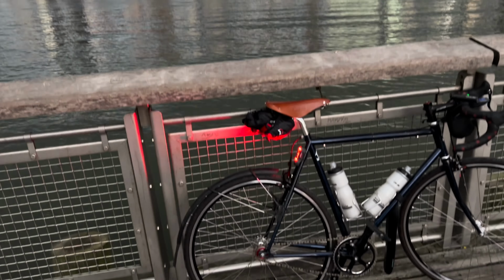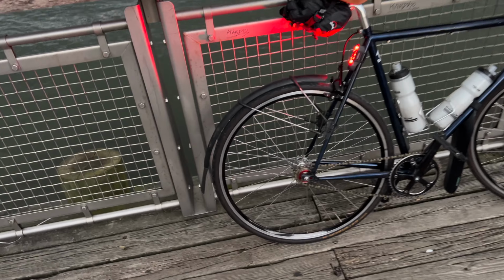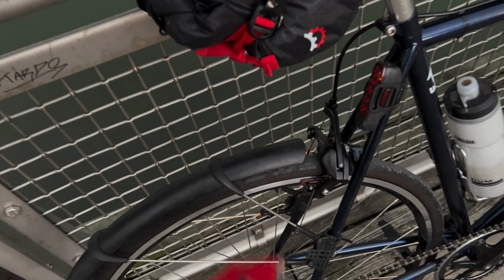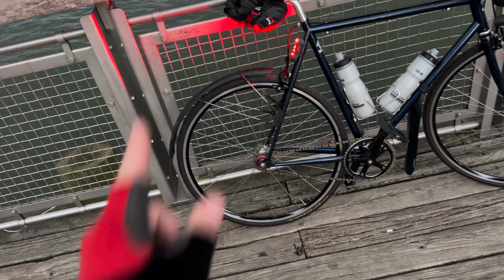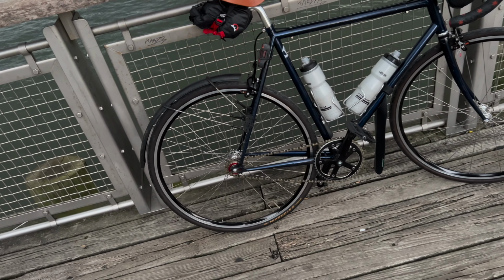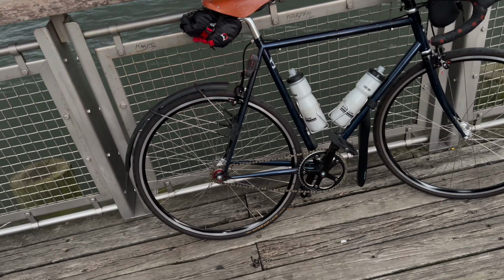It's not really raining right now, but it could. Just remember, it's a good idea to lower your tire pressure. I usually run these at 80, 85. I think I'm running them at 75 and 80 now. I could let some air out as well. I got a pump on the bike too.